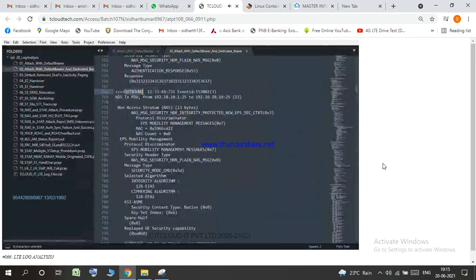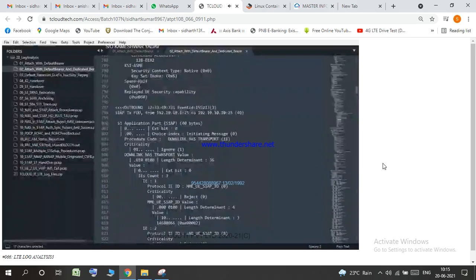So for the NAS message, you are going to send a security mode command to the mobile, asking the mobile equipment to start ciphering and integrity protection at the NAS level by quoting some key set identifier, etc. So once we send this security mode command, again the NAS message needs to be packed into S1AP downlink NAS transport, and once the NAS message is sent, it comes with three IEs.